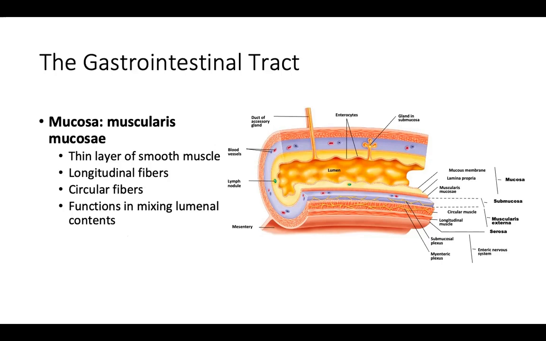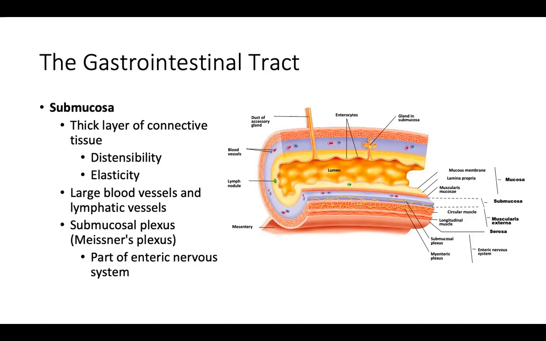So just like we will see with the muscularis externa, the different orientation of those fibers helps to provide this propulsion. So the contraction of some fibers will change the length of the tube. The contraction of other fibers will change the diameter of the tube, and that will overall change the shape in different ways so that the bolus or the chyme inside can be moved from one end to the other.